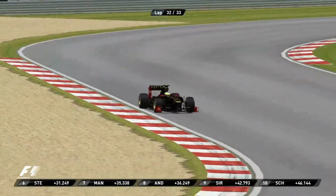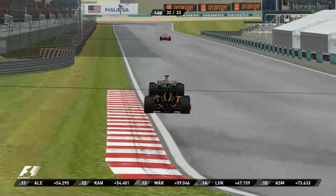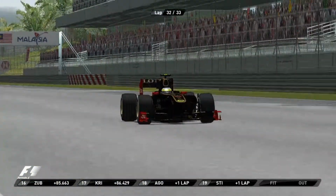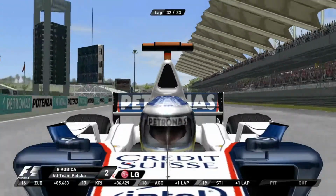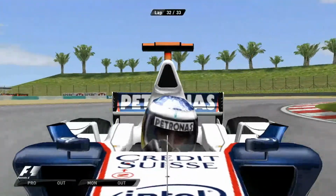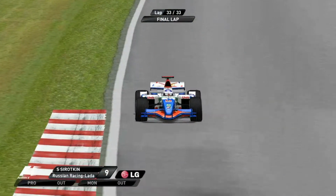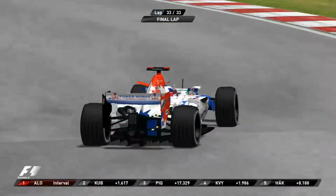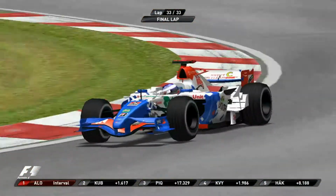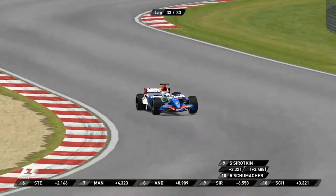Christensen running in a disappointing P17. Like the team principal of Orline Team Nordic said earlier, it looks like Christensen is going to be replaced by one of the reserves for round 3. But we're getting a report from the Orline garage now that Christensen will be replaced. So big news there, especially what he told us earlier about keeping everyone happy and together as we move on to the final lap. But it won't be permanently. Christensen's final race then. Will this be his first ever taste in the Orline car? And it will be over soon.